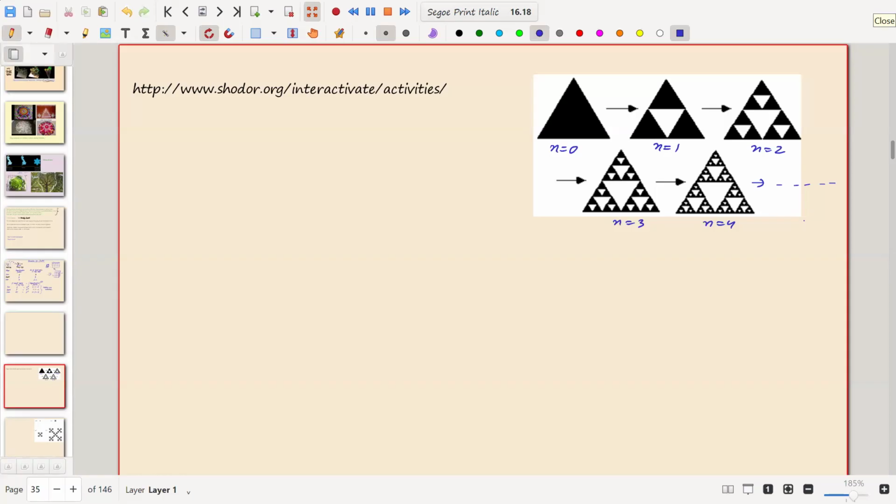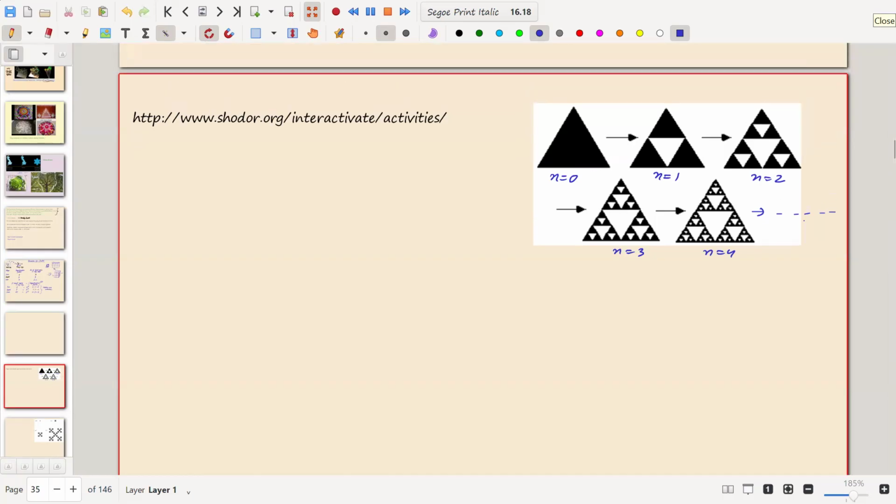So you start with a metal plate. Think of this triangle as a metal plate. Take a metal and cut it in the form of a triangle, right? Then in the next step, you remove the middle part of the triangle, the upside down inverted triangle, right? You remove the inverted triangle part. So you will be left with this metal plate now. The black is the metal content. So now this is not there.